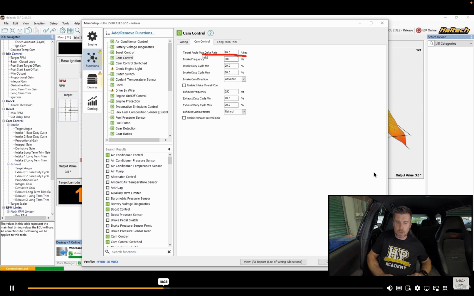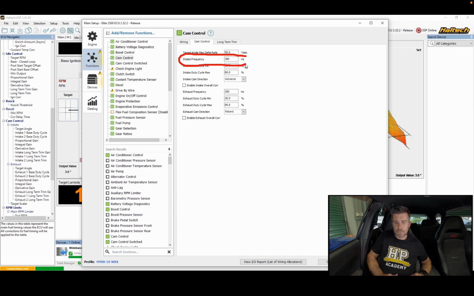We've next up got our intake cam frequency. Again, this is going to be specific to the engine that we are tuning, the actuator. Somewhere between 200 and 300 hertz, as we've already talked about in the course, is going to be pretty typical. You can also change the frequency as you're going through your setup, particularly through the PID control setup stage, and just see if a faster or slower frequency does improve the response of your system.